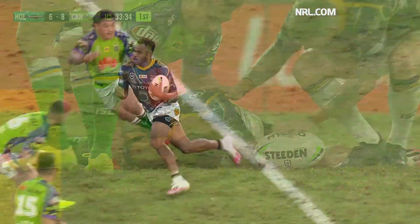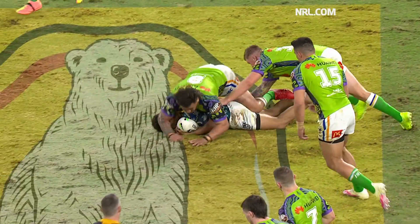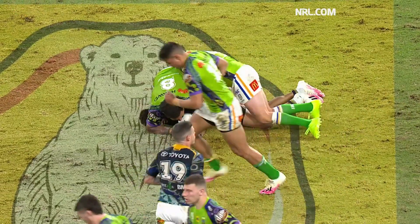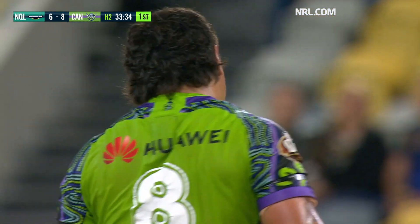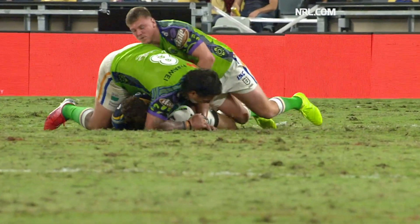I don't think they've ruled a knock on — let's have a look. Oh yeah, it's an awkward one over the top. Josh, you've come down with a forearm on the head, so it's on report. Forearm on the ground. Hard to argue against, although he won't have a case to answer.